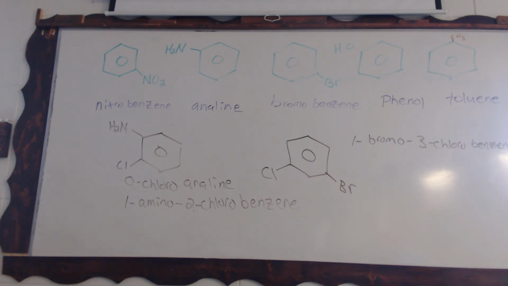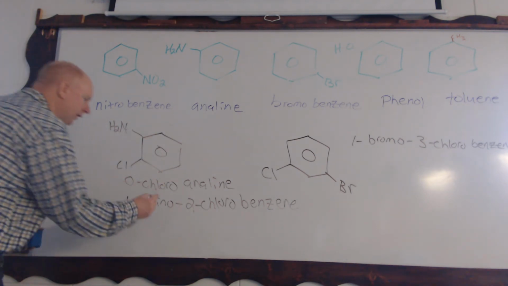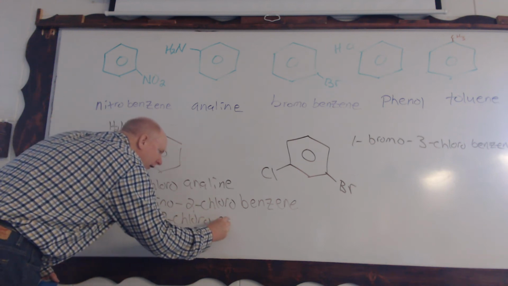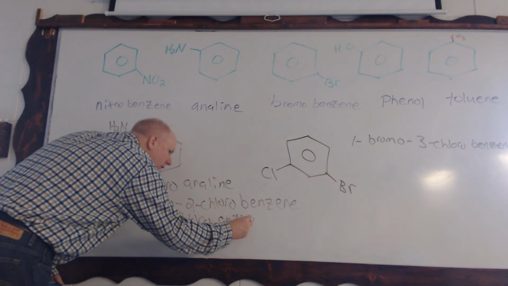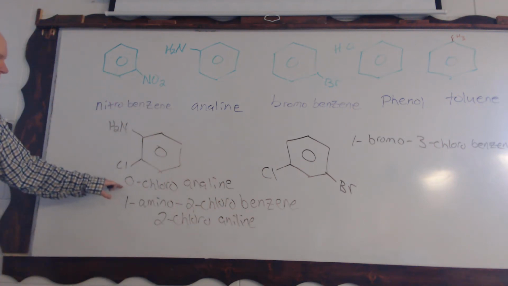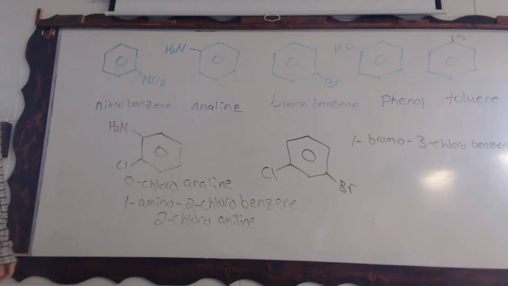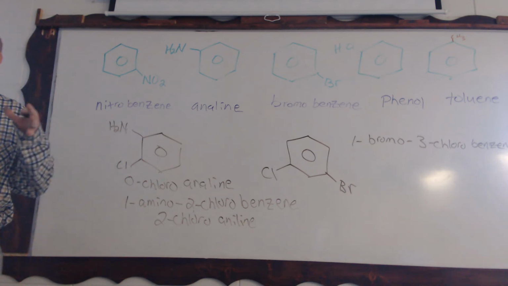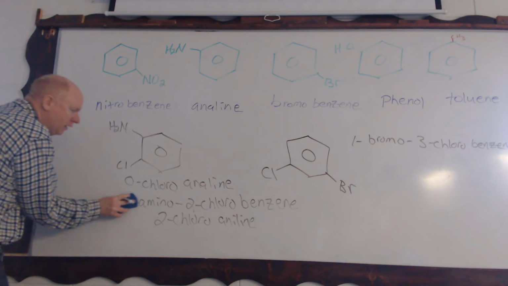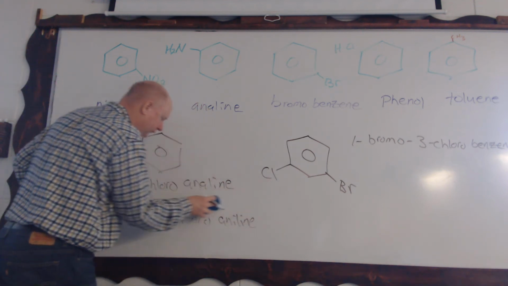Or I suppose if you wanted to, you could also say this, 2-chloroaniline. But to me, this designation is much, much easier. Okay? But we are in agreement that the common name is the easiest. That is what would be best for you. So therefore, we can get rid of this one. Okay?